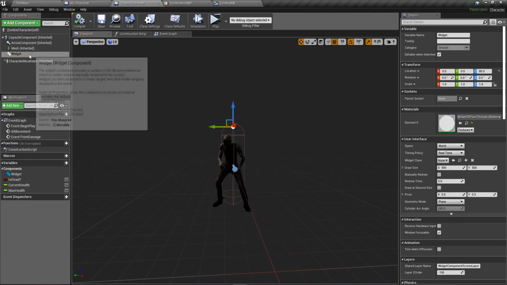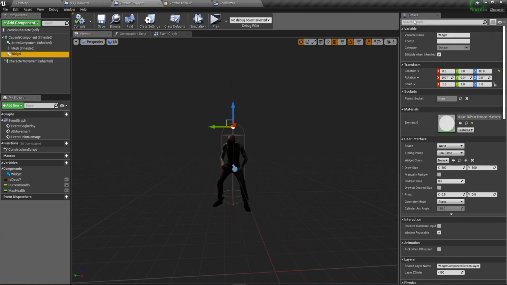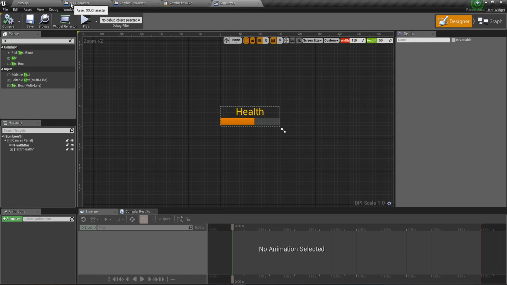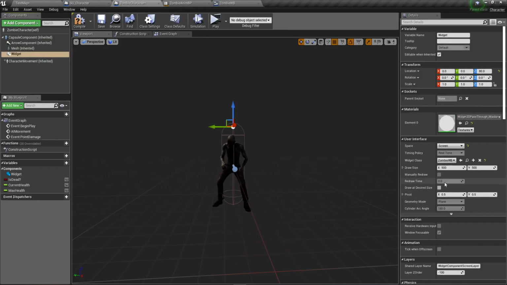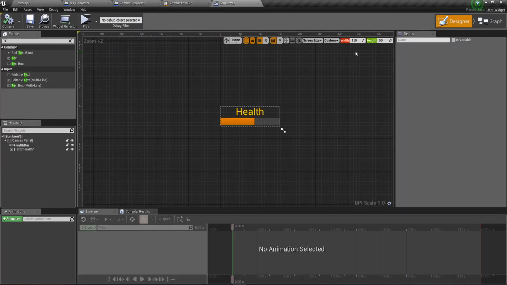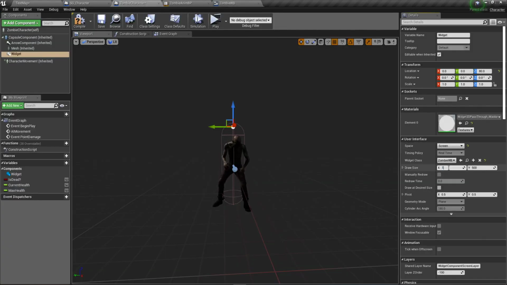After selecting this, in details just change space to screen, and choose your zombie widget, this one. After that you just need to change the draw size, 150 and 50, this is X and this is Y. So type 150 and 50 over here.